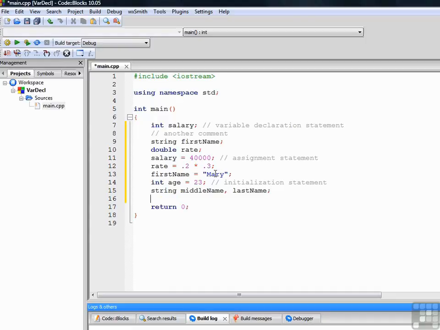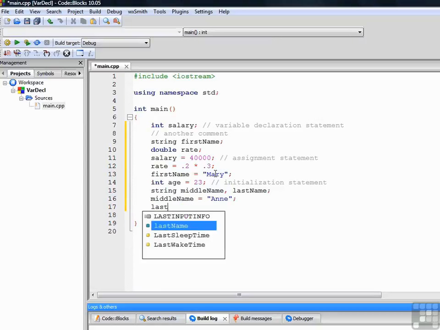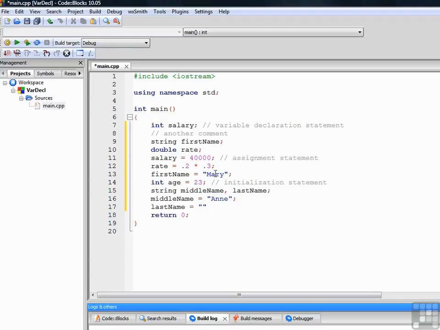However, once I've declared those variables, I still have to assign them on separate lines. There's no way to combine an assignment statement into one line. Well, I'm sorry, there is one way, but it's kind of uncommon. We'll talk about that at a different time. And let's give Mary Ann a last name, and there we go.